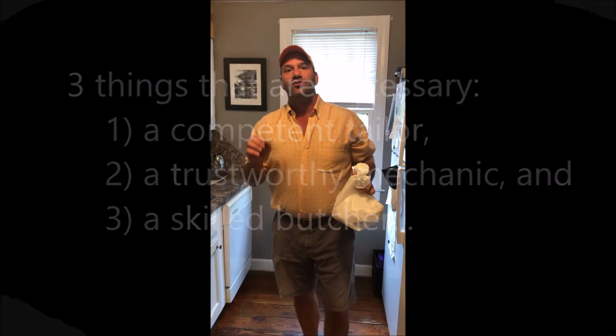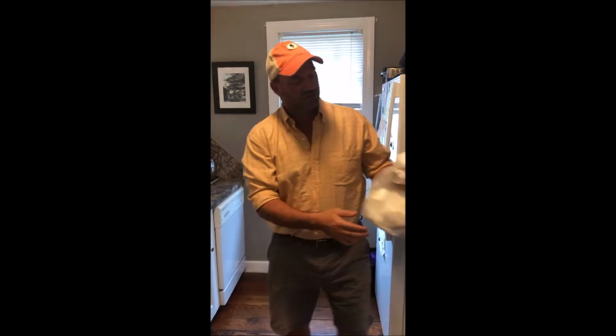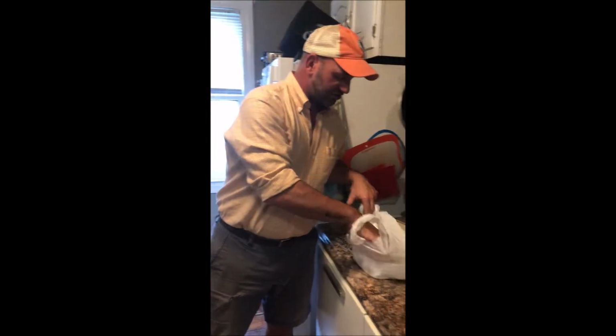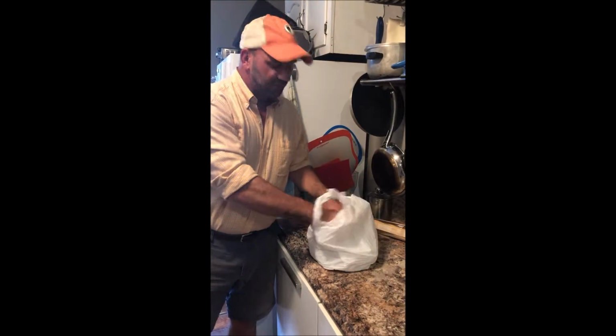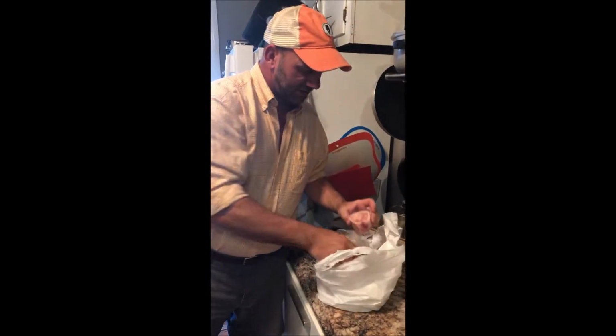Okay. So we have a great butcher here, New York Butcher Shop, right up here on Coleman Boulevard. Went up there to see my friend Tyler, and he had some beef marrow bones, long bones. So these bones are going to be this long, much too long to want to cook. He was gracious enough to cut them up for me. And now we have these beautiful creatures right here. Oh my goodness, I cannot wait.